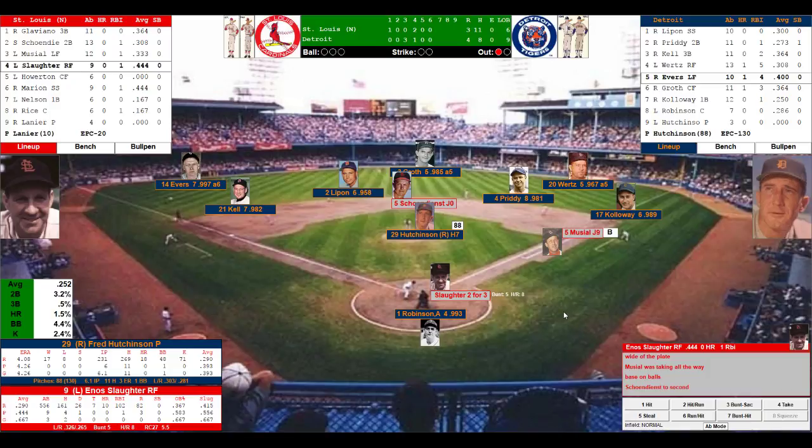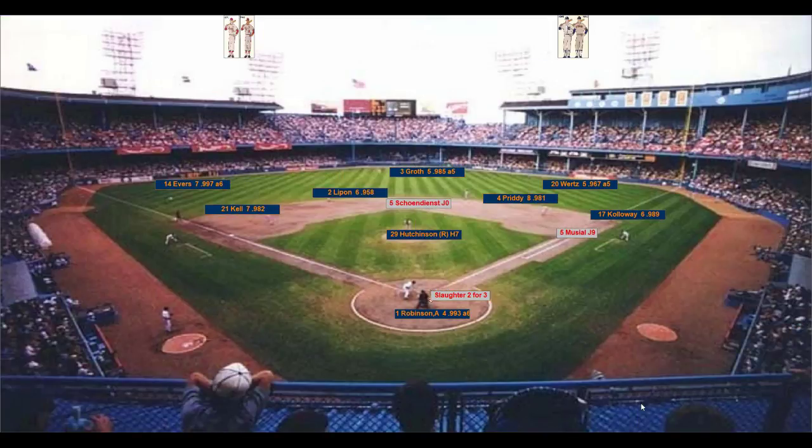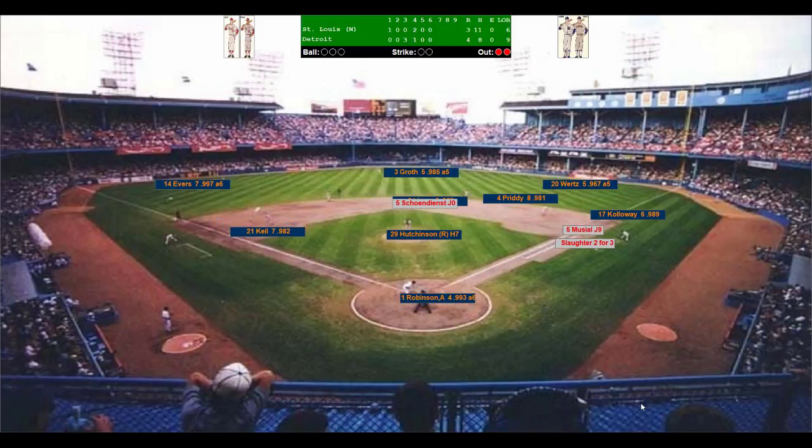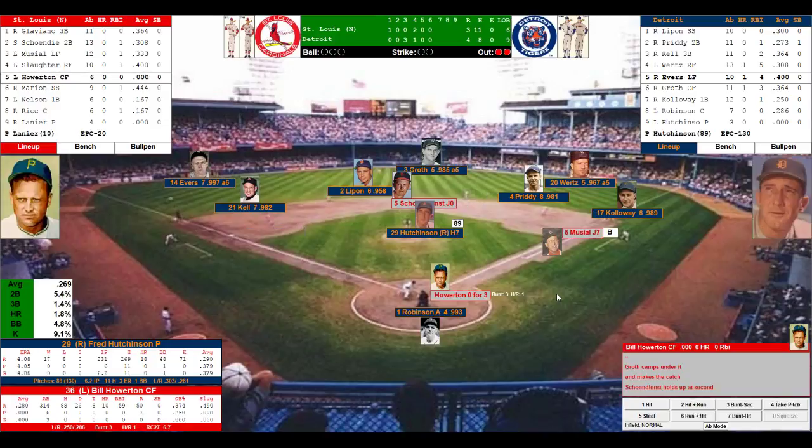Detroit looking to turn 2 with Lippin and Purdy. 1 out, 2 on. Here's the pitch to Slaughter. Enos swings. That ball is going to center field right at Groff. He makes the catch. Shane Dienst goes back. He bluffs the tag. He will not go. Trying to force Groff into a bad throw. Groff doesn't fall for it. So 2 outs, 2 on. Runners will be off on contact.